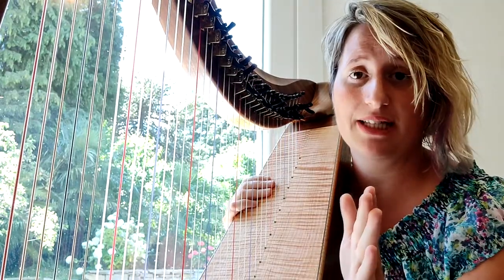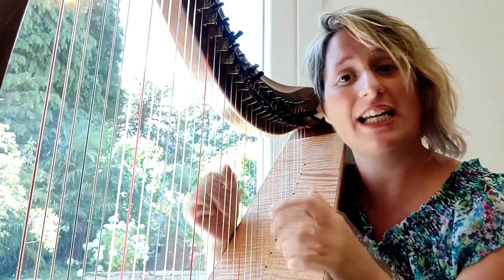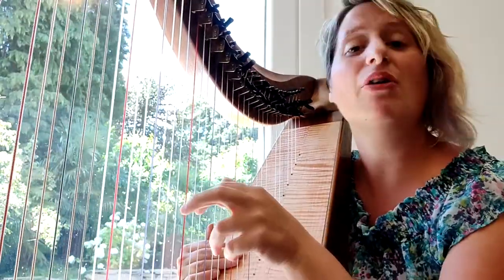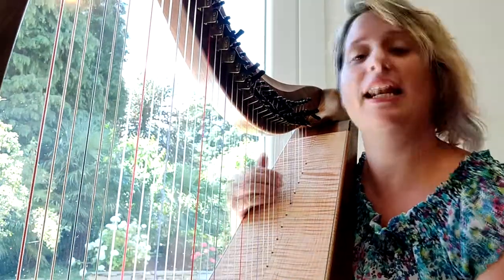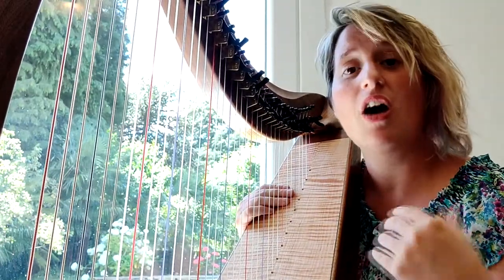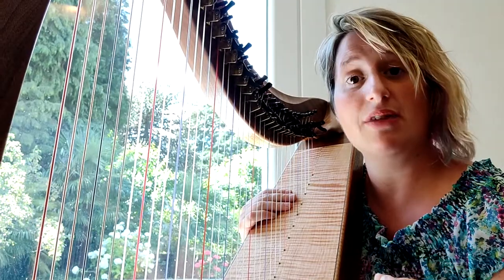So you cannot make a mistake. Even if it sounds funny at the time, then when you go on, it sounds good. Don't know if you understand. Anyway, now that you're confident, you can then add more complicated rhythm, like 16th notes or syncopations, full chords, and the result sounds like this.